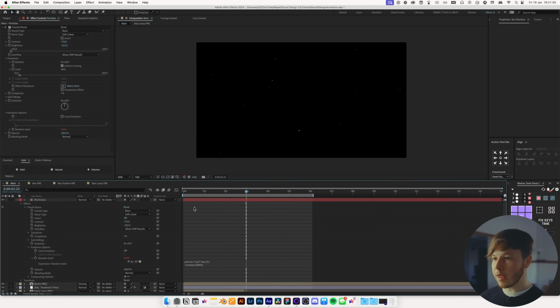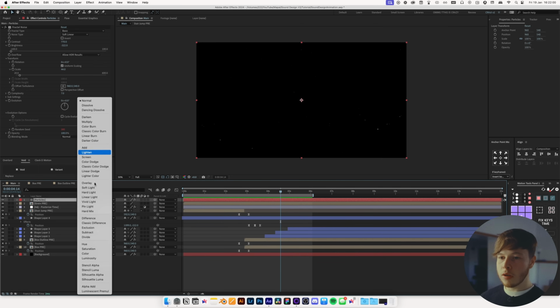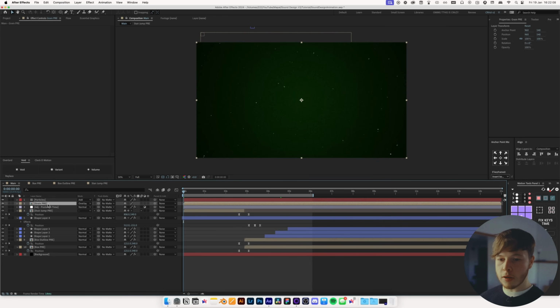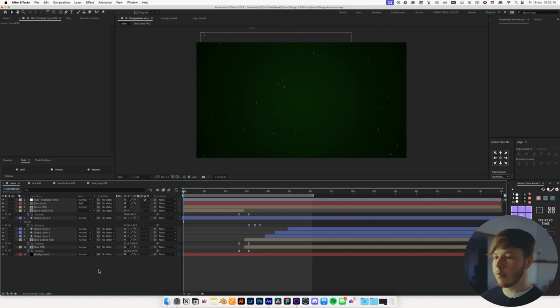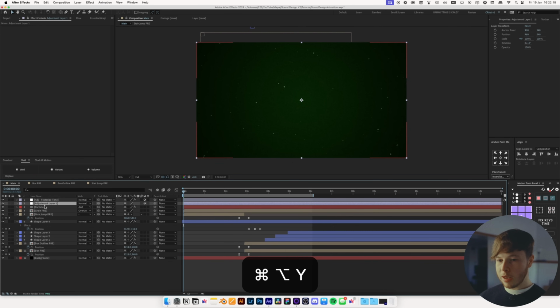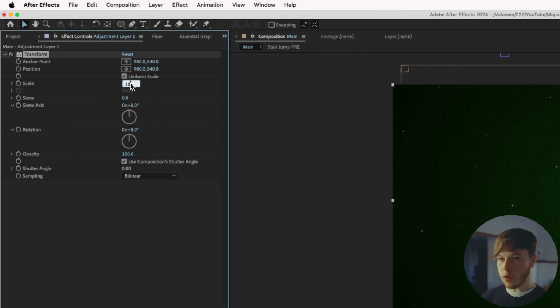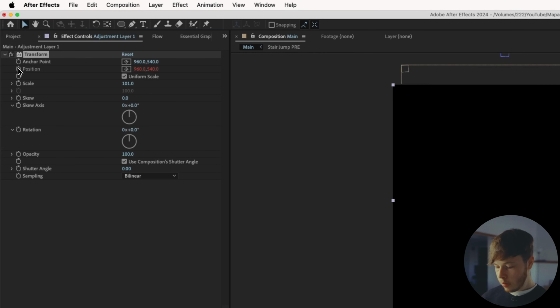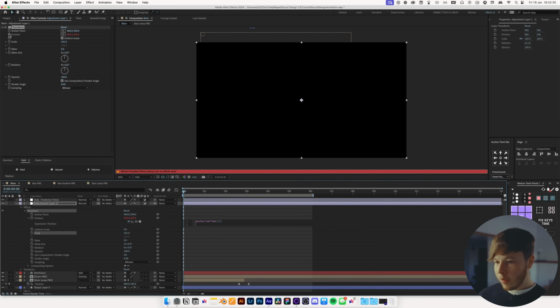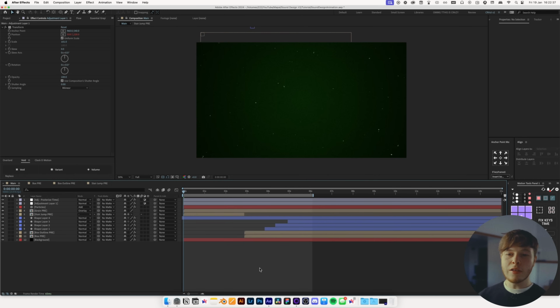Now, if you play that back, we get a nice little animated overlay type thing and we'll just change the blending mode to add and drag both the green and the particles below the posterized time. And you can add another adjustment layer between the particles and the posterized time, add a transform to it, and then set the scale to something like 101 and alt click the position, posterized time 12, and then set it like a wiggle 2, 2, 2, and that just gives it a little bit of camera shake.